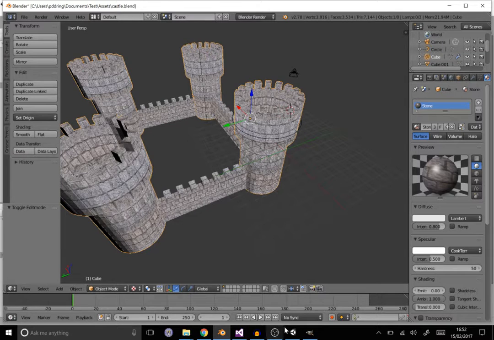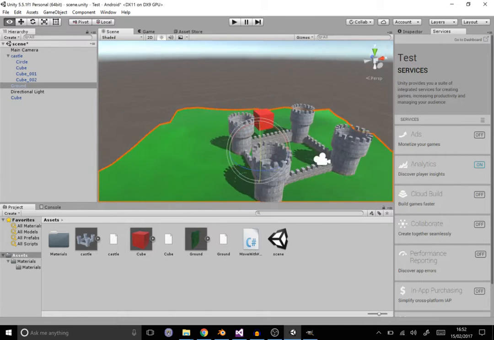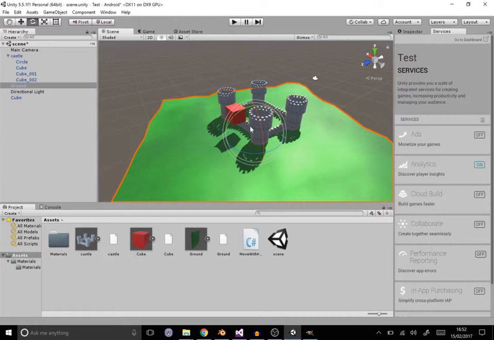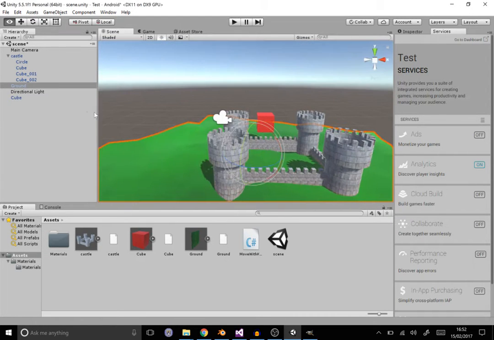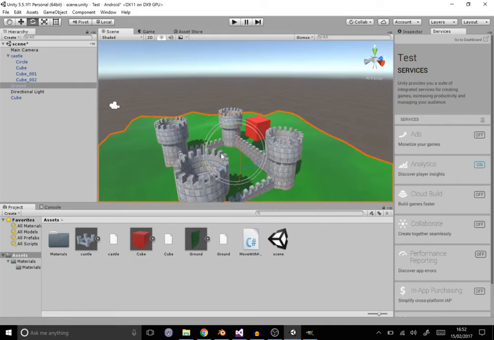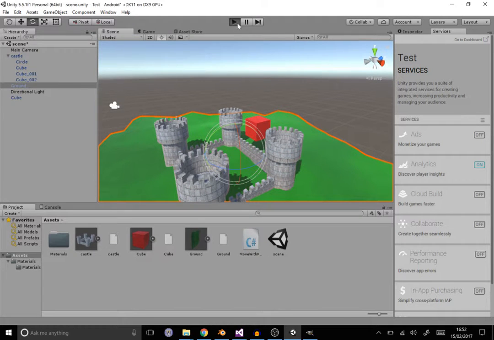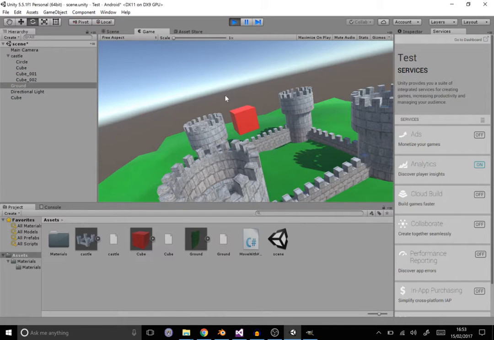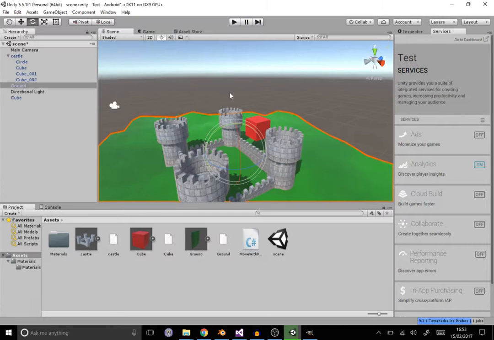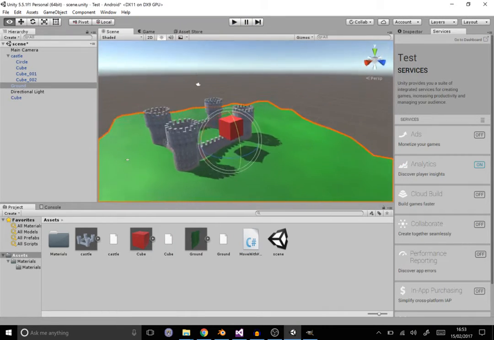So the second piece of software that we'll use is Unity. So we'll be able to drag and drop the 3D models that you've created in Blender along with other 3D models that you might download from the internet and combine your whole game together so that you can play it on a PC or you can export it onto a mobile device or anything like that. So that's the second piece of software, Unity.